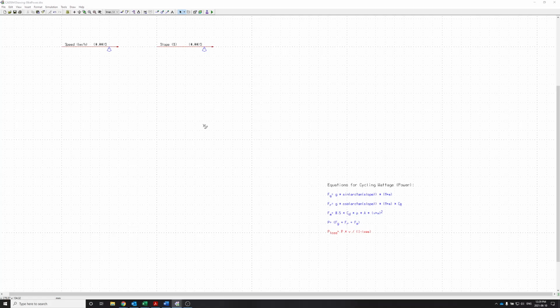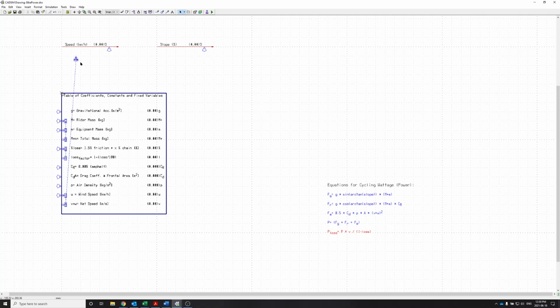Now this is something you can do as long as the two drawings are in the same folder. You can copy from one drawing and then paste it into another. Let's select this destination. There we go. Now let's just delete this so we can specify in a moment.